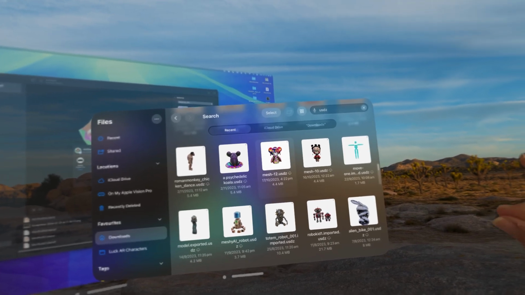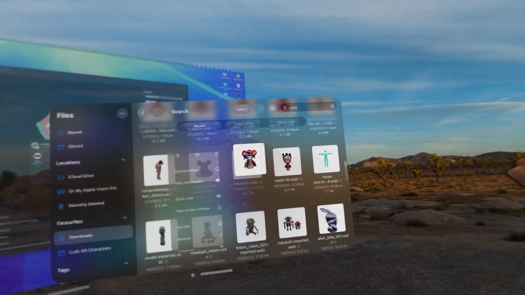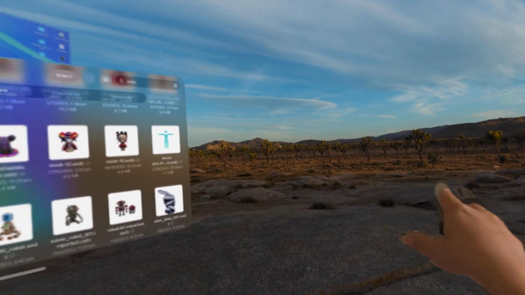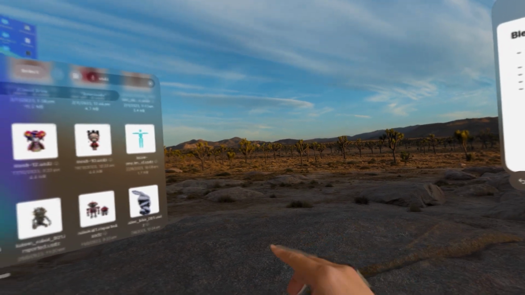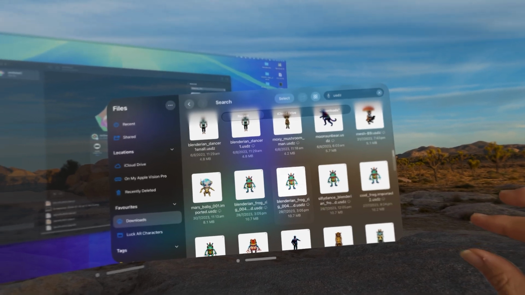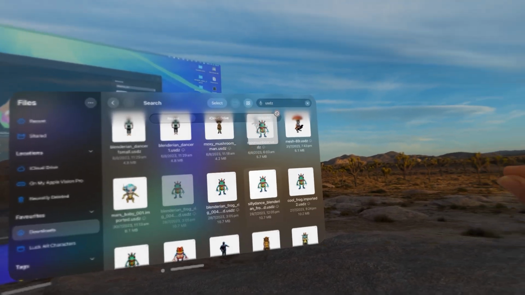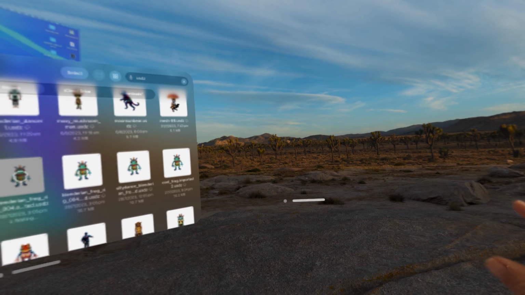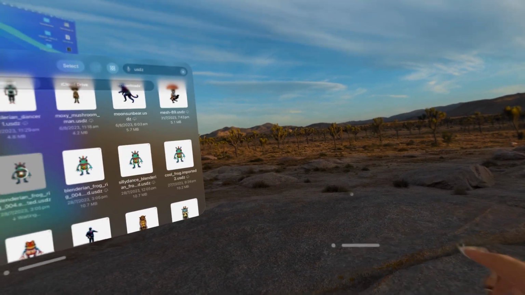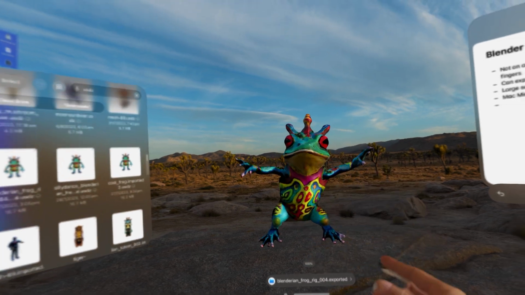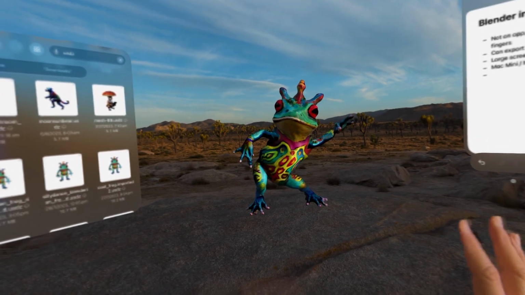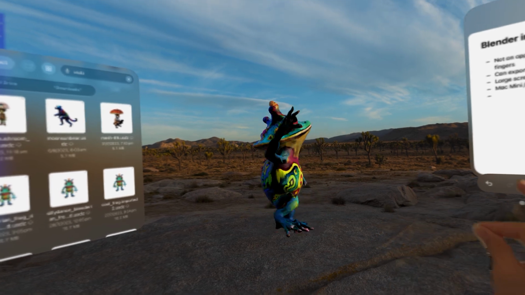So this Kokeshi doll, for example, is in the iCloud. So if I drop it there, it's gonna load it. Maybe eventually it will load. This frog. Drop it there. See, it's loading. Loading from the iCloud, so that's nice. And we have a dancing frog. Tap it once. You can rotate.